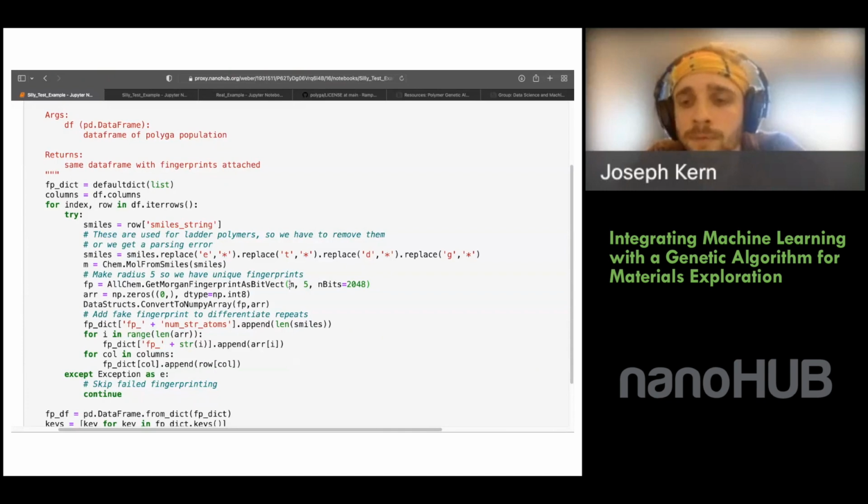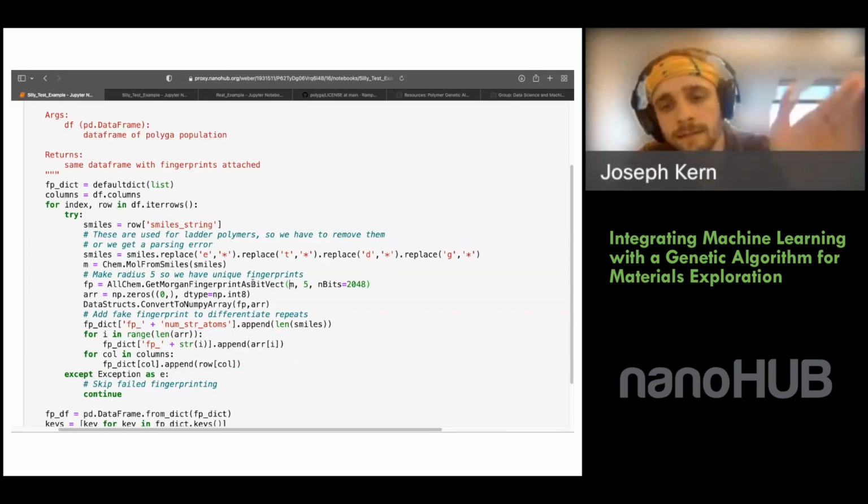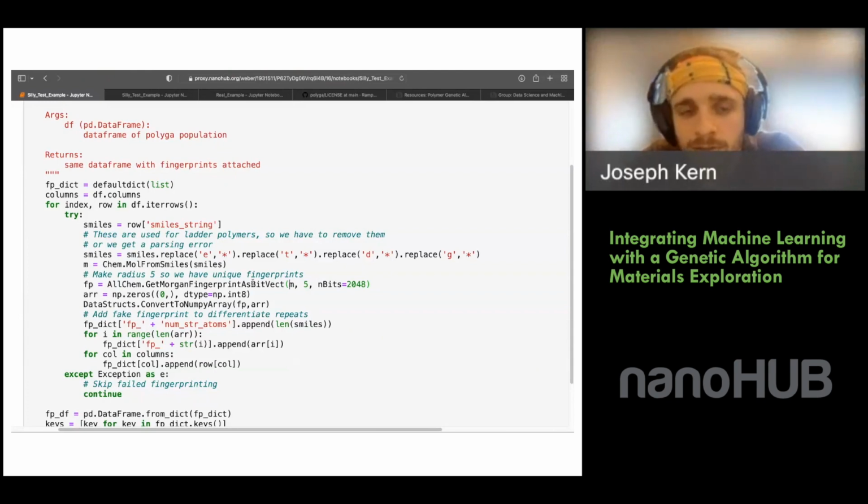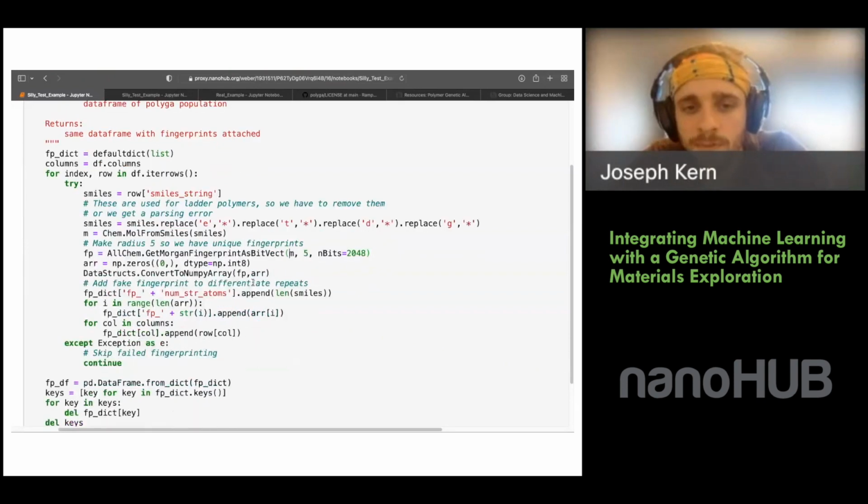The fingerprinting is really for your machine learning models. What PolyGA does is take a list, your list of chromosomes, and it looks at how you represent the chromosome. It takes an ID and how you represent the chromosome, which could be SMILES strings. In our group we represent the chromosome as SMILES strings, but you might not do that for your research.